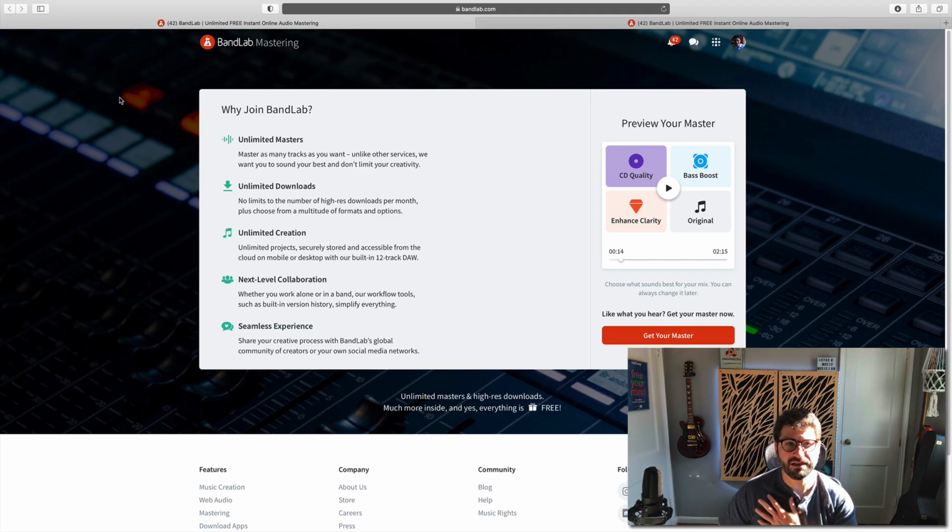All right. So first, let's listen to the BandLab version of it. I don't know if this is the hip hop track or the rock track. And let me just show you what the interface looks like. Basically you drag your file right onto this interface, and then it takes under a minute to process. And now you get to choose one of four settings, presets, and it will adjust your song. And then you can click here to download it, and it's all free and unlimited. So let's listen to what the song sounds like with these different settings, and then we'll compare it to mine.